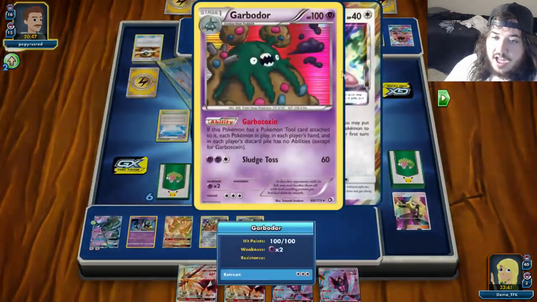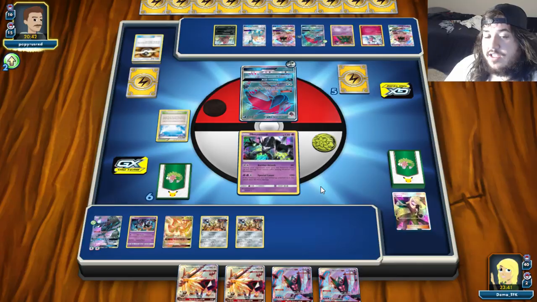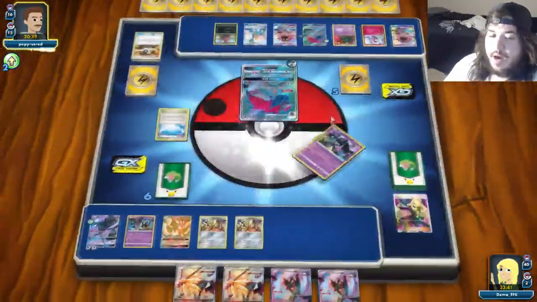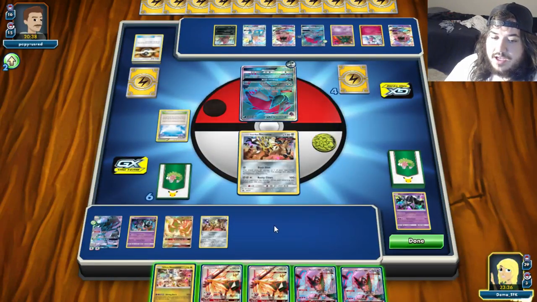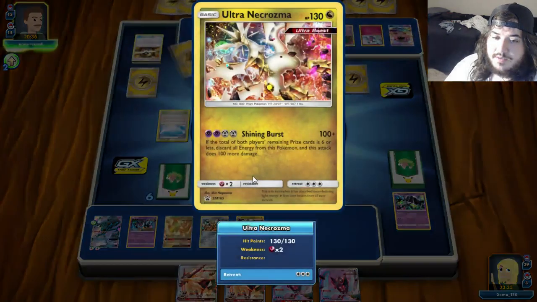Or are we just vomiting Ditto to Raticate? Because that seems very weird if you're just playing Ditto, Raticate, Garbodor, like, whatever situation, I'm putting Garbodor in. I'm like, all right, that's cool, dude, that's a thing you can do, but it's not really a good thing, I feel like.